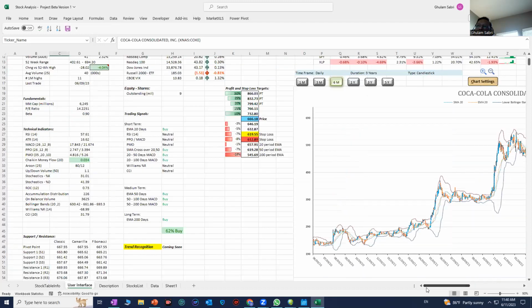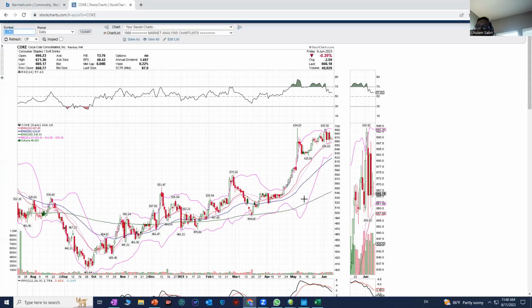It's kind of a safe bet. Safe bet means it's really not going to crash, something like AMD or Meta for that matter. Very stable market. But for me, I think it's difficult for it to break this range at this point, the 694, and give you a decent return.